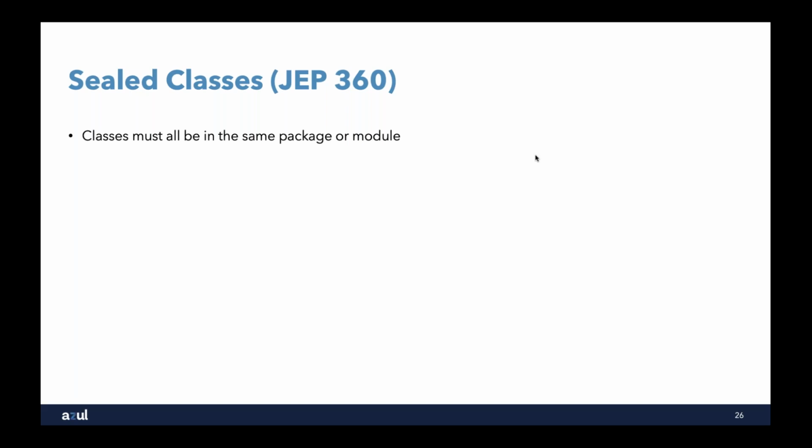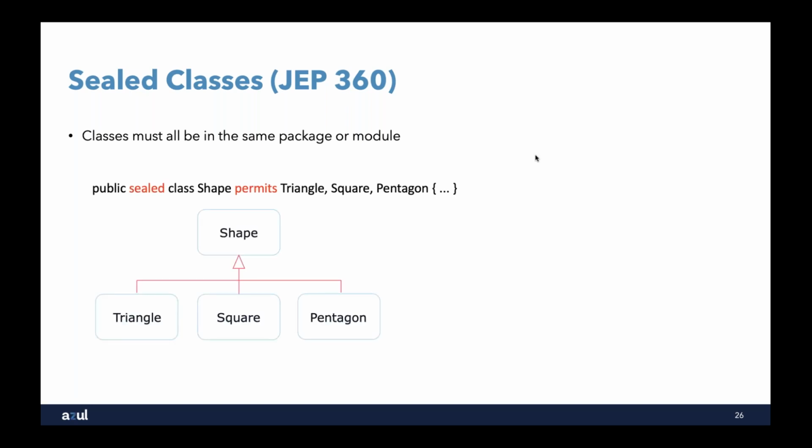How we use this, firstly, we have to understand that all classes that are sealed and all of the subclasses have to be within the same package or module. So they have to be reasonably closely located. How we use that is by adding some additional syntax. So here we've got our class Shape and we're adding an additional modifier, sealed, which tells us that this class is sealed.